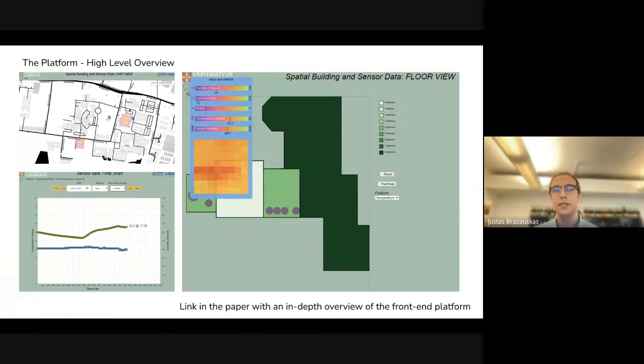Now, if you click on the space card on the landing page, you're immediately taken to the site overview or the map view of where different smart building deployments have been made in Cambridge. Upon clicking on the desired building, you're taken to a building page, and then from there you can select the floor that you're interested in, and then be taken to the view that you can see on the right. That is the rendered floor plan view with a bunch of sensors represented as circles. Now, if you hover your mouse over one of these circles, you can see a tooltip appear with the most recent snapshot of the readings for that particular sensor.